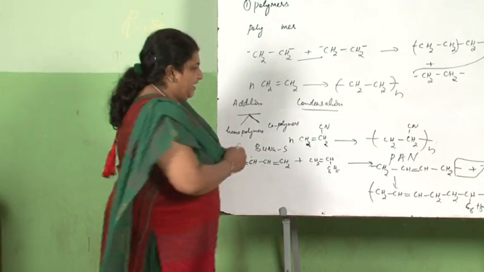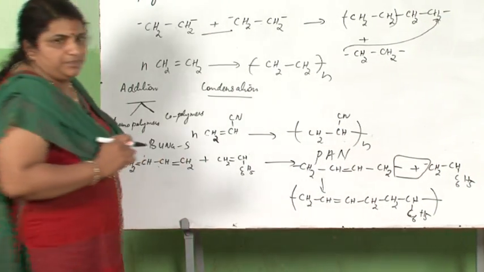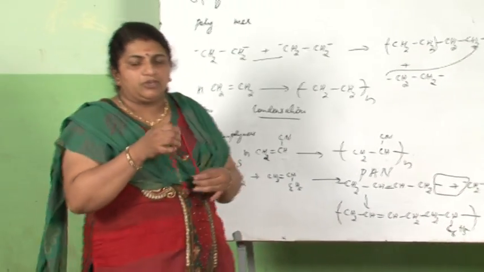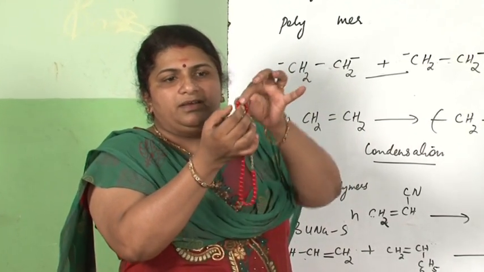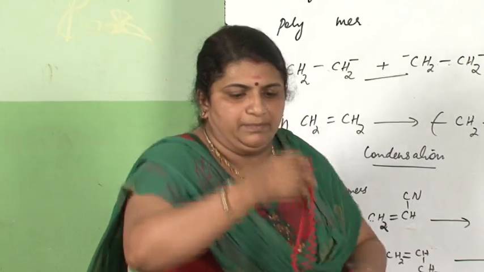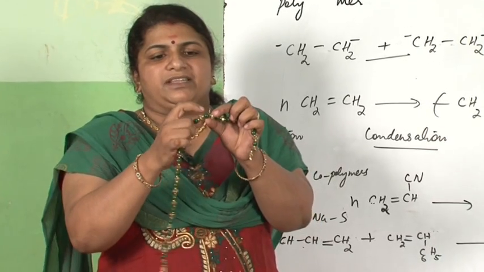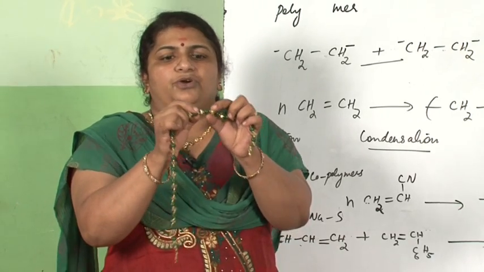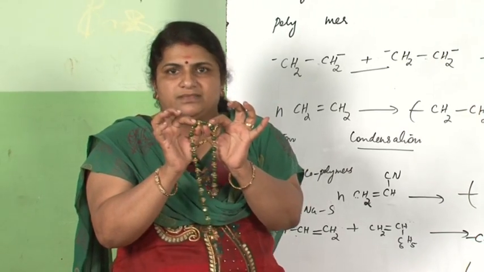There was a mistake here: as you know, carbon has only 4 valences, this is CH only, since this is also CH. Now the best example which I can depict is for a homopolymer. Look at this chain, all the beads are alike. You can consider each bead as a monomer, so it polymerizes and you get a bigger chain having a big molecular mass. This is an example of a copolymer. Each bead you see, this is one monomer, this is another monomer. So two different monomers combine and you get a polymeric chain having two different monomers.